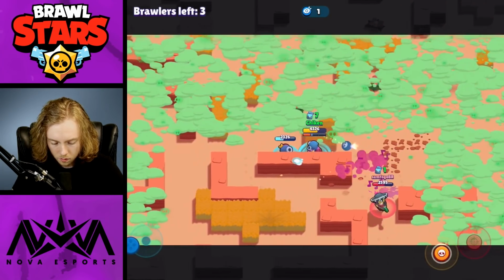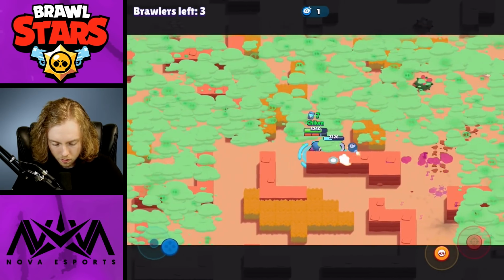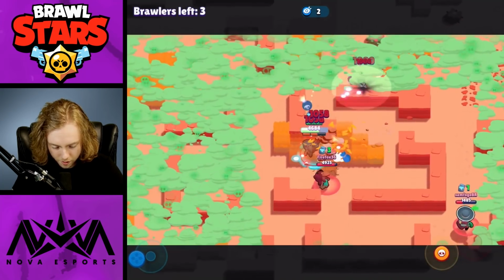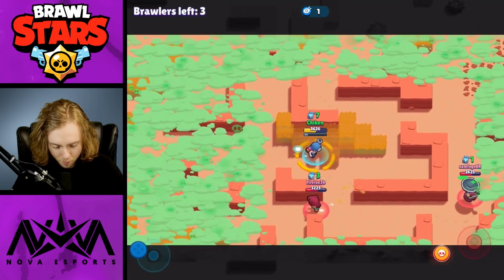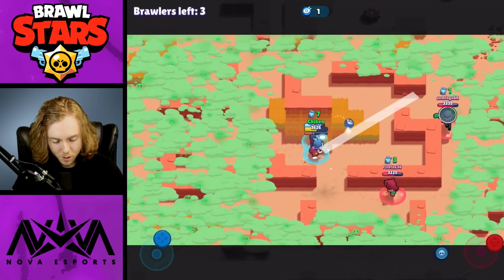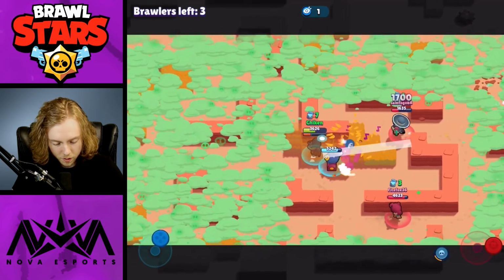Get out of here. Let's heal up while we can. Obviously, Nita's going to just be aggressive right here. I see it a mile away. It's going to happen. We'll set up our mortar again and do some damage to our enemies here.